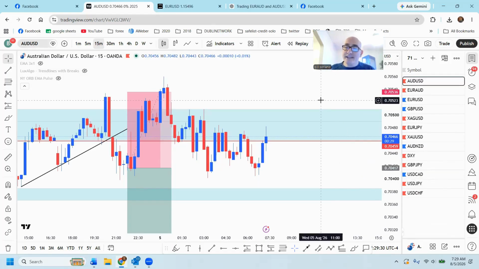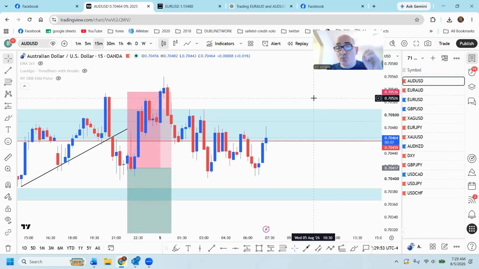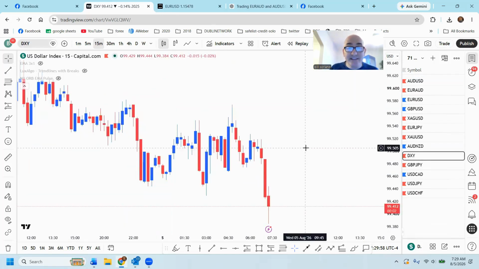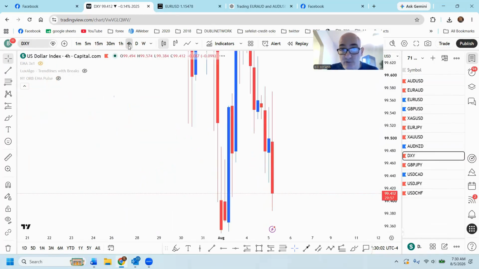So if I'm getting an activation in all three of these pairs, it's not making any sense to me, right? One USD pair is giving me a signal to go down, the other one's giving me a signal to go up, and the opposite is true with USD CAD. So in this case, that's where I use the DXY, or the dollar index fund, to tell me what to filter out.